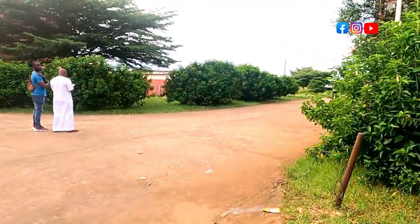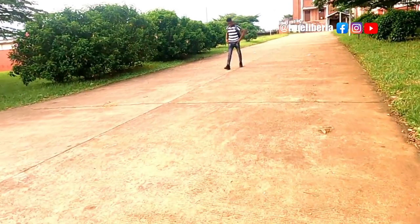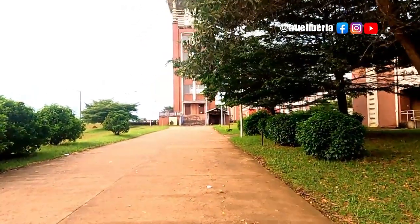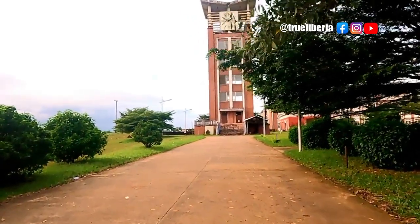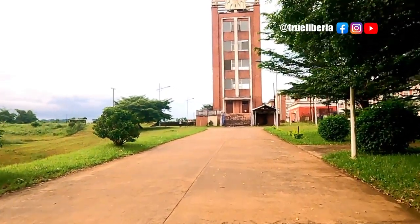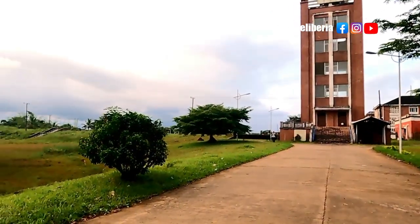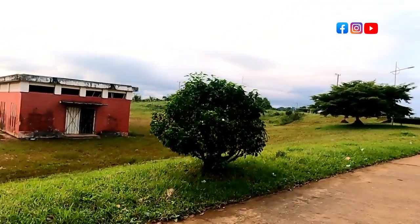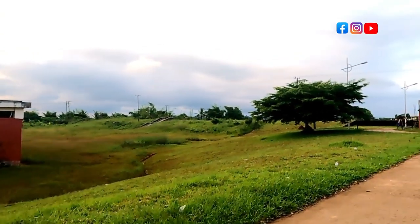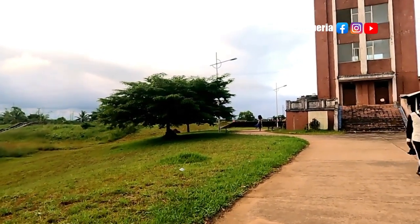This is the state-run university — the University of Liberia, Fennell campus. This is how laid out and so beautifully designed this place is. We are proud being students of the University of Liberia, the Fennell campus, and working along with True Liberia to showcase this university. Just in case you're just joining us, you're watching True Liberia. My name is Litton Pierre, and I'm out here with Justina Waibagli Barkley. I'm a member of True Liberia.